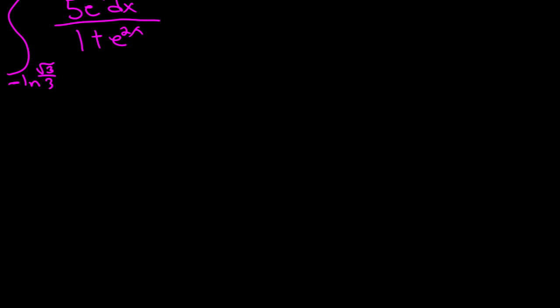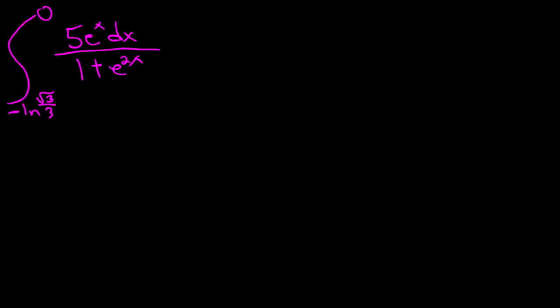So firstly, let me see if I can center this better here. Oops, there we go. So firstly, this is a definite integral, so we're going to get a number out of this. Secondly, it doesn't have a form that we have within our known antiderivatives. But what I'm going to note here is this looks really close to, we have e to the x and e to the 2x. This is like a u and a u squared.